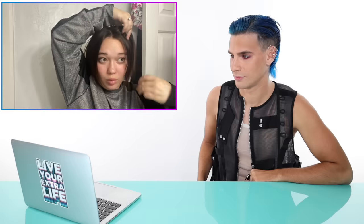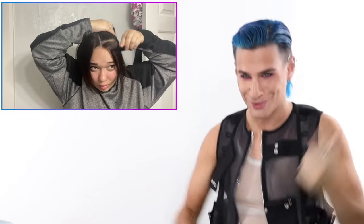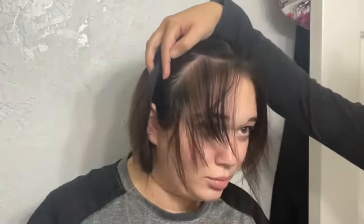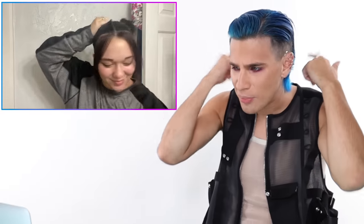It was fun. Take the very front sections of your bangs and try to do almost like a halo effect. So far, the sectioning is looking phenomenal. I'm super excited about this look. I feel like she's gonna nail it. And then I tried to copy the same thing and make it symmetrical on the other side. What is that in the front? It's supposed to all be connected.